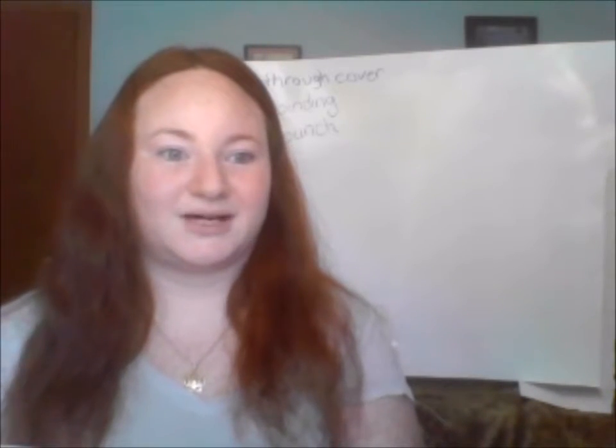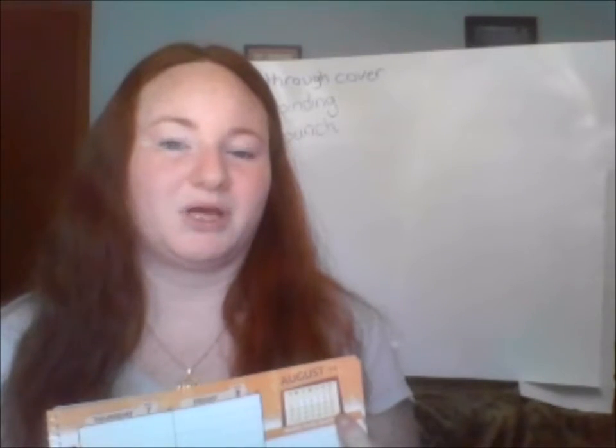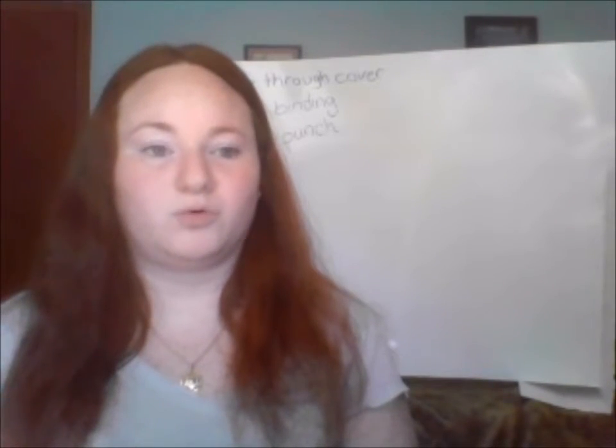On the right-hand side of each page, we have the monthly calendar. So if an event is coming up this month, but you don't see it on this week, you may not be prepared for it if you don't circle it on the little tiny calendar that you see on the right-hand side. Teachers should draw attention to this every single week and make sure that everything is circled on that upper calendar. Circle it in red, circle it in a color that you'll notice and say, hey, something's coming up. I need to prepare. Under that, a reminder of your weekly goals.